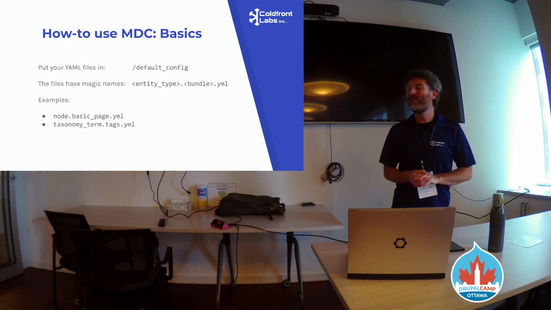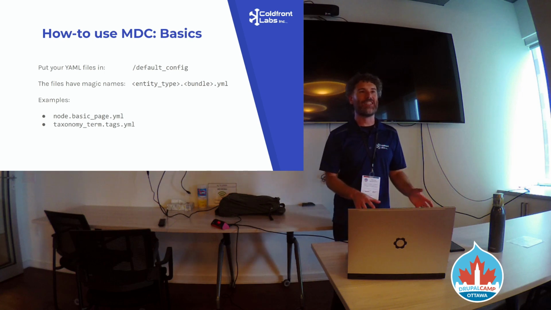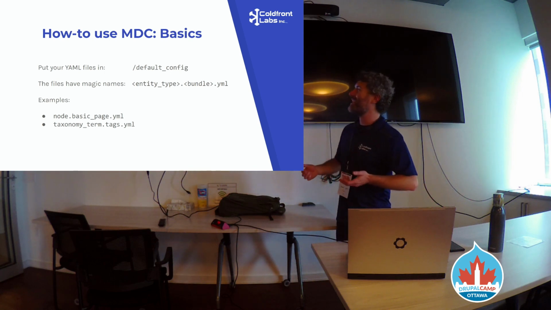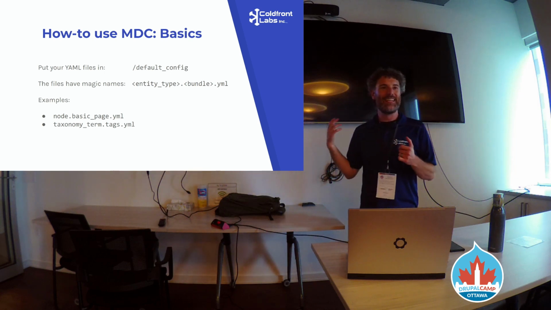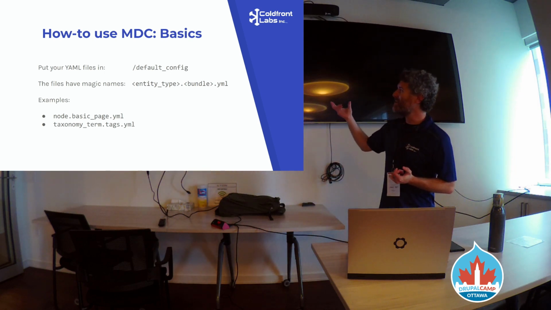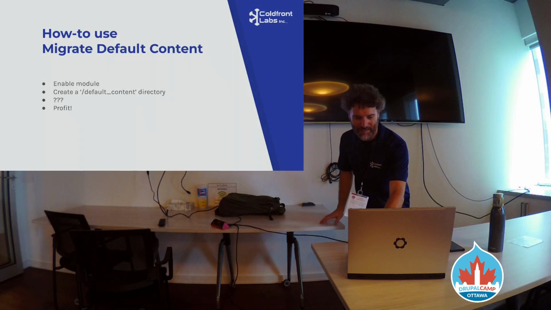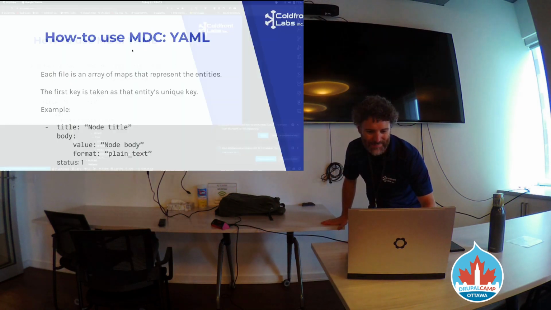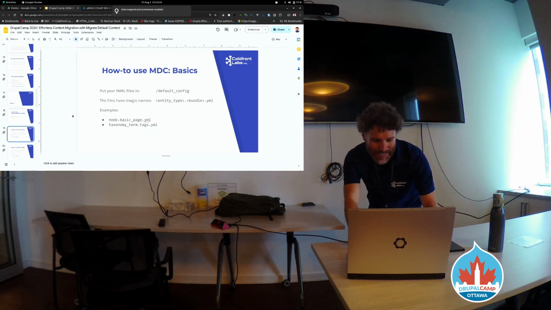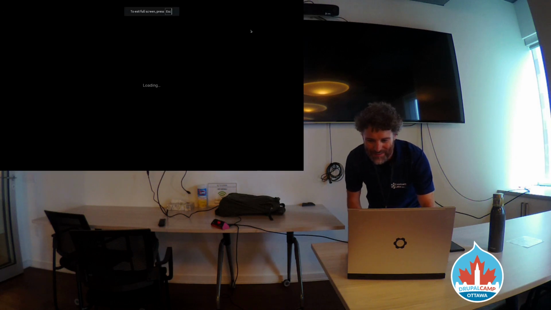So the way that this module works is it heavily relies on being magical, which is sort of nice. The files that you put in there, the YAML files, they need to just have magic names. So the names of your YAML files that go in default content. Oh no. Okay, I had it right there. We're going to go back and make sure these slides are right. Default content. There we go. Now no one will be confused.